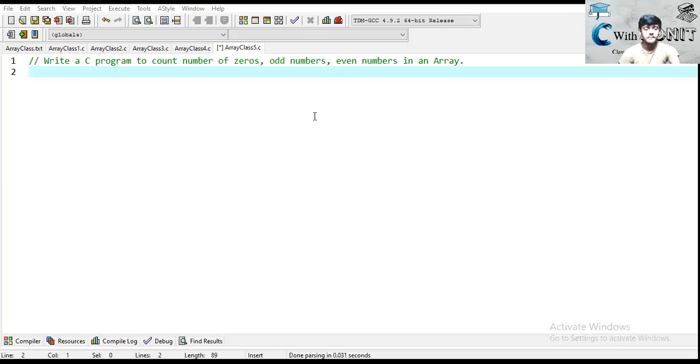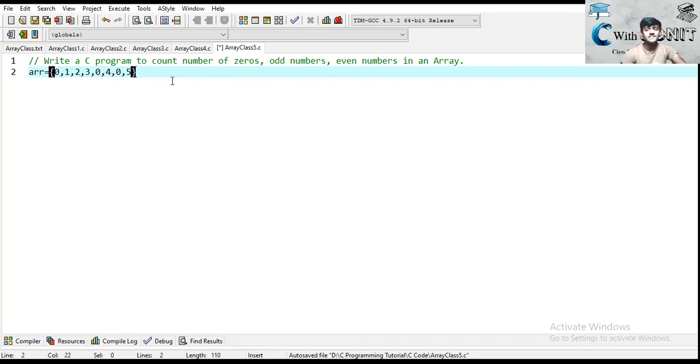Our next program is: write a C program to count the number of zeros, odd numbers, and even numbers in an array. This is very simple. Suppose this is an array: 0 1 2 3 0 4 0 5.